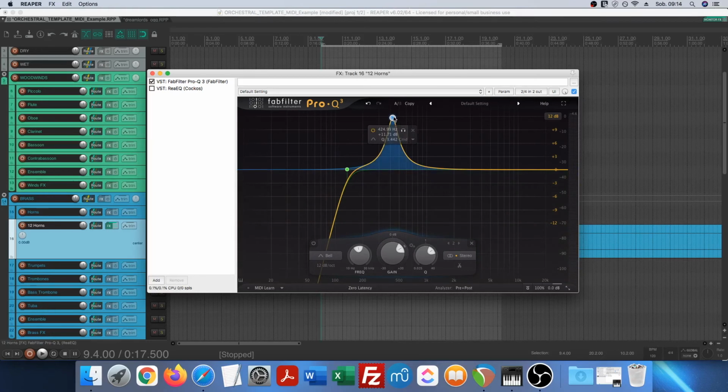So now I'm going to lower this bell curve to cut the frequencies.